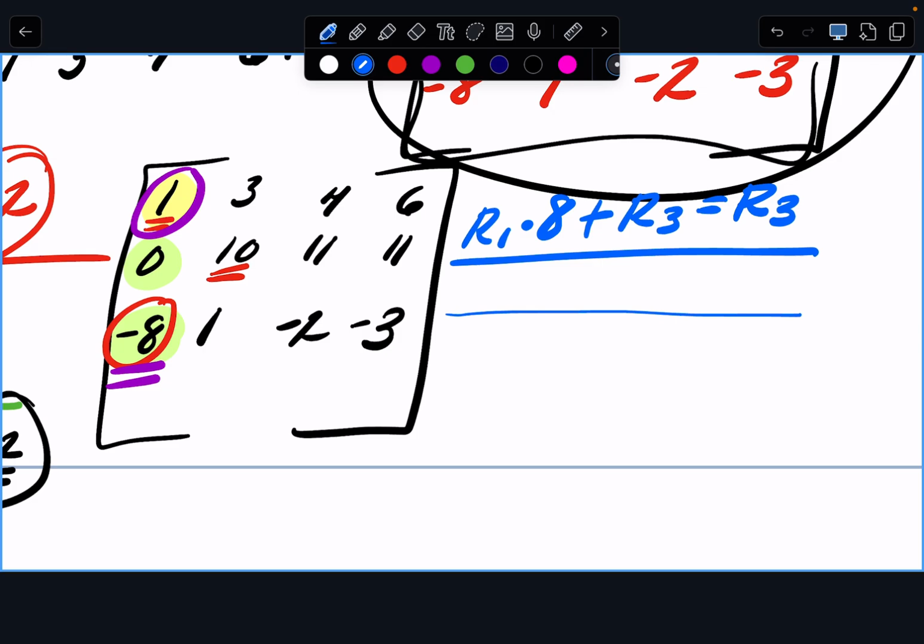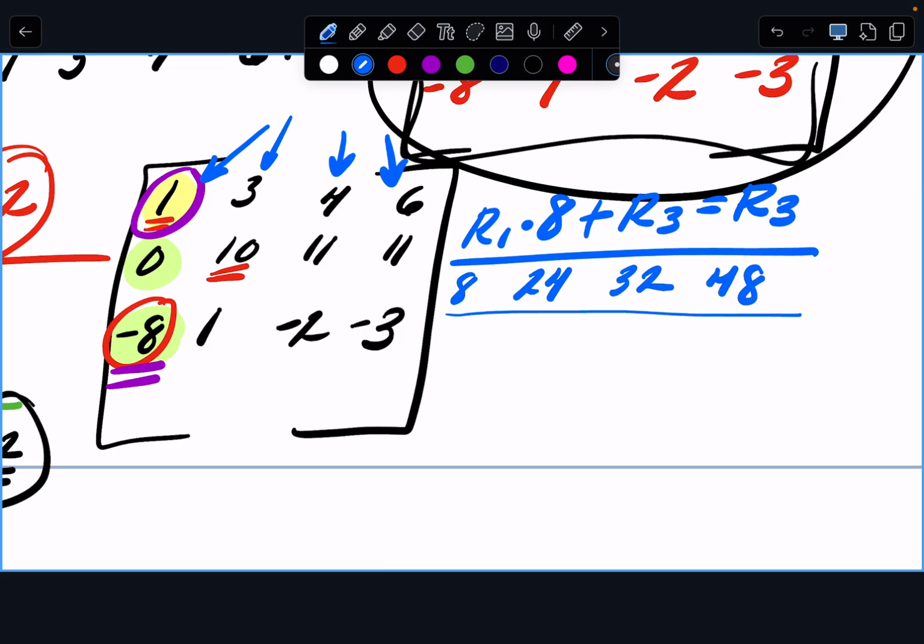Okay. So what's row 1 times 8? 8. 24. Now, this is not new row 1. That's what these guys are asking. Well, now that's a problem. But this isn't our new row 1. See, that's not what the formula says. Okay, what's that times 8? 32. And that times 8?